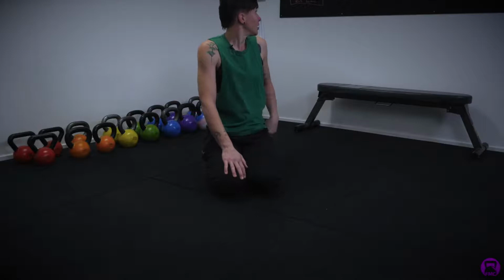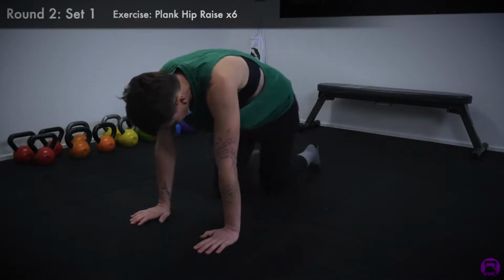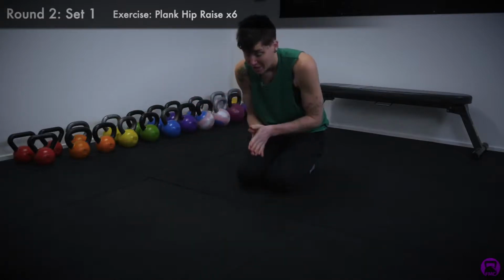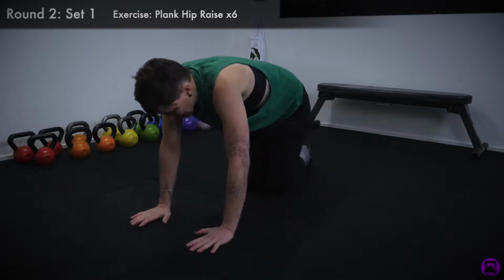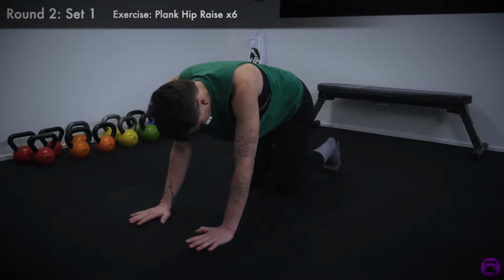Finishing off, what have we got? Blackboard, plank, hip raises. Yes. So back on our hands. We're doing a lot of hand work here, but that's okay. Rest as you need if your wrists don't get quite used to having a lot of pressure on them. Now this one, we're going to have our hands under our shoulders, and we're going to start in quadruped, which is on our hands and knees.